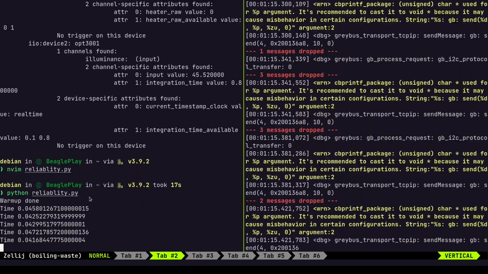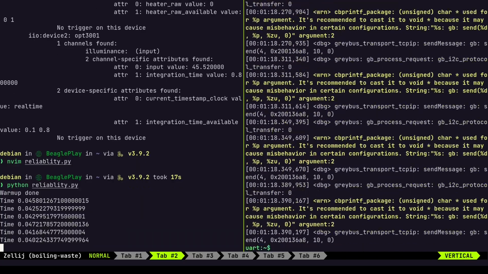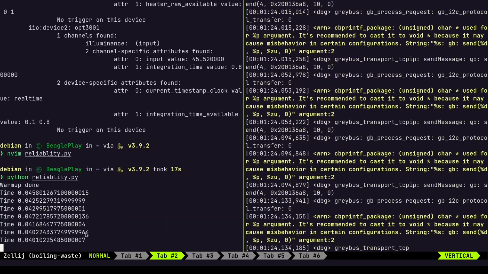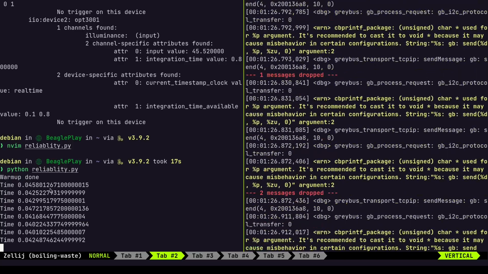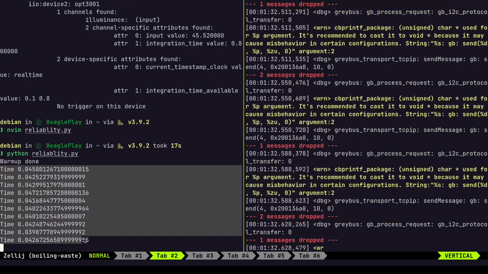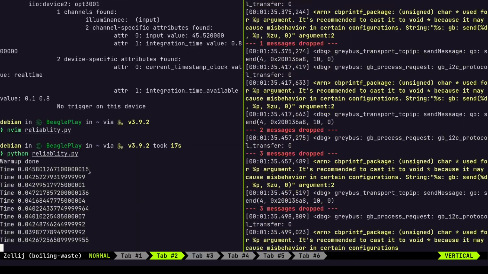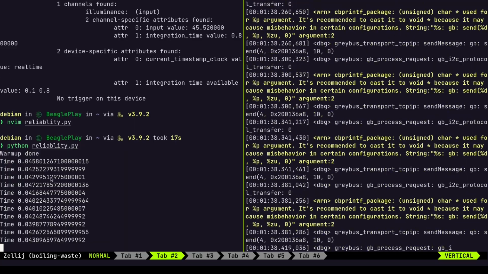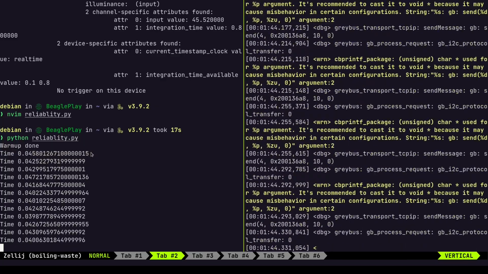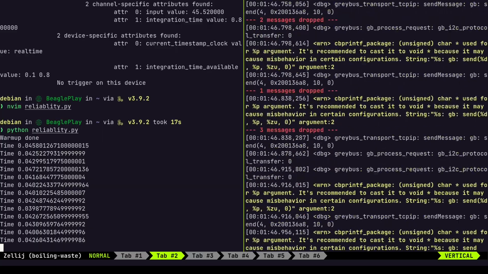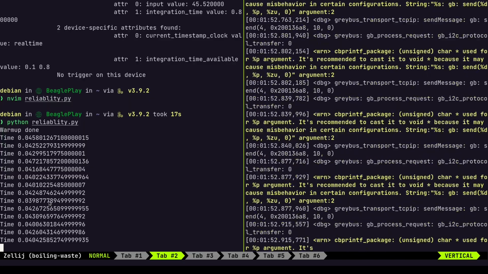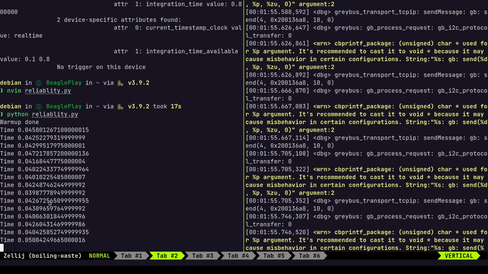I have seen it go as low as 39 milliseconds response time when not using the debug mode in the Zephyr application. So you should also be able to tell how reliable it is. The script basically exits if even a single read request fails. Each of these runs does 100 read requests, and it hasn't failed in all this time, and I have continuously run it for like a million requests, and it basically works fine as long as everything is plugged in correctly.